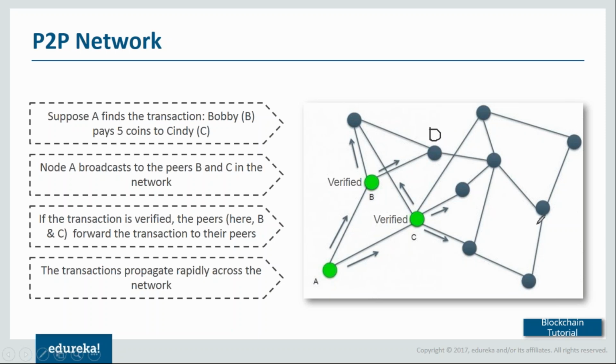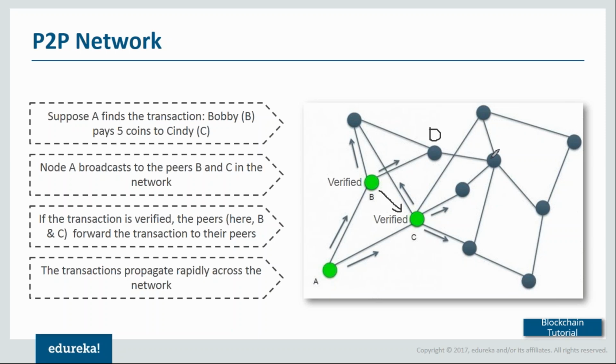Now, what happens is that once this gets propagated throughout, there's a majority and a minority difference here. There's a certain limit that D can propagate his data to. But since the majority of the people have the correct details that it is B who wants to send the 5 bitcoins to C, not D, the original transaction detail gets accepted and the modified transaction detail gets rejected. Now, I hope this gives you an understanding of how secure the P2P network is, as well as what happens when you try to modify the transactional data. It's mostly based on a majority vote here.